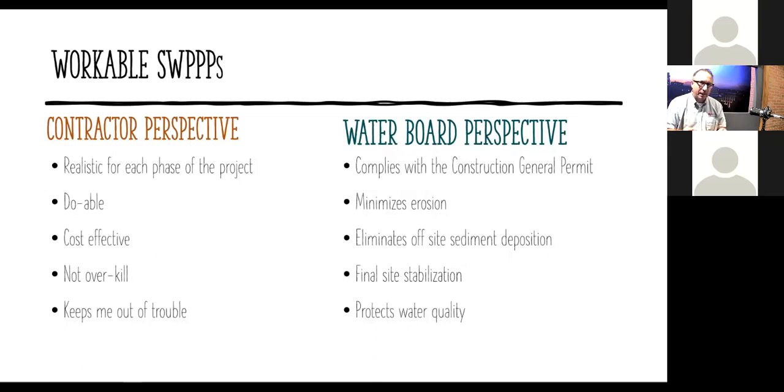So the BMP has to be doable, no matter whether it's the big final spraying the site down with a hydromulch and hydroseed, or whether it's just what perimeter controls we pick. We can pick perimeter controls that are not doable. You know, you don't want to be putting fiber roll across a place that's going to be ran over by traffic constantly. And so they need to be doable.